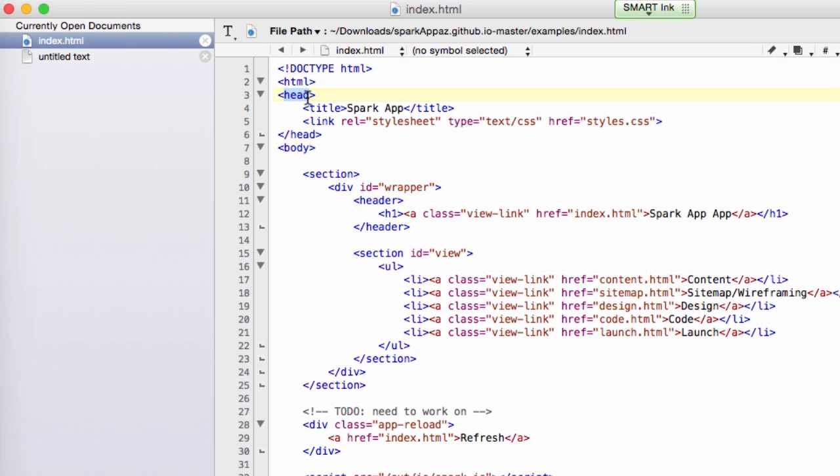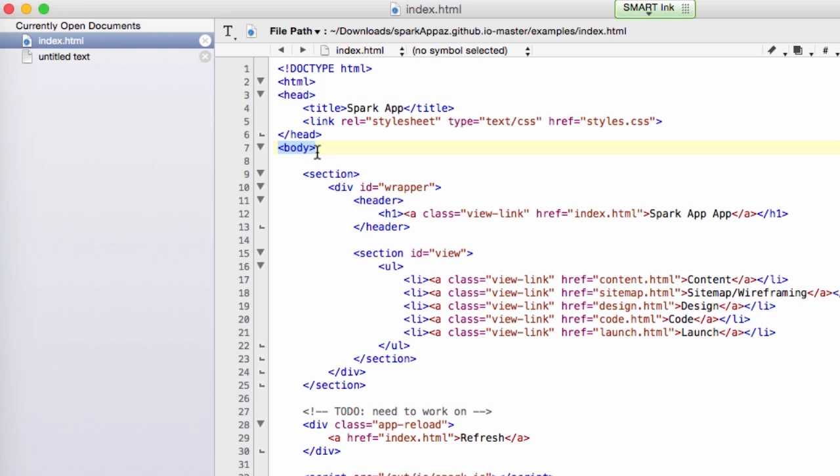Now the head tag is special because it stores information for just the browser to know, or extra files to load in, such as your styles. Whatever's in between the head tag, your user might not directly experience. There's going to be extra data like keywords and descriptions, or more style sheets, or even your JavaScript could be inside the head tag. But your user will never actually see this.